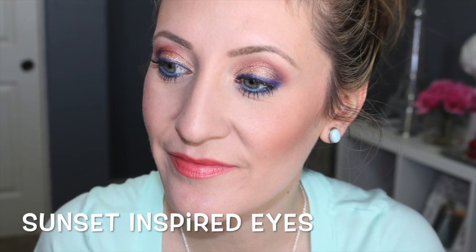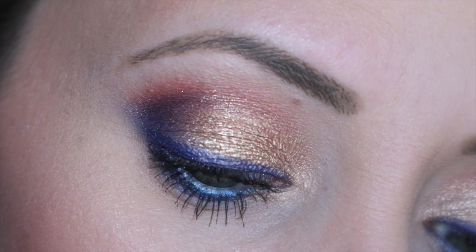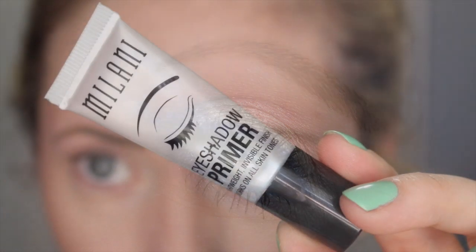So today I have a sunset inspired look for you. I actually wore a very similar look in a couple recent videos and a few people had asked me what I was wearing on my lids. So I decided to do a tutorial because I've been wearing this look a lot and I just really love it. It's nice and colorful for the summertime.